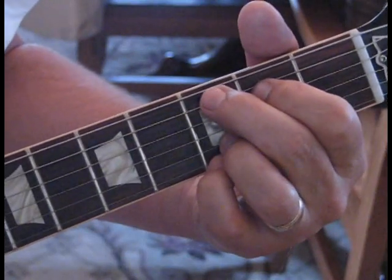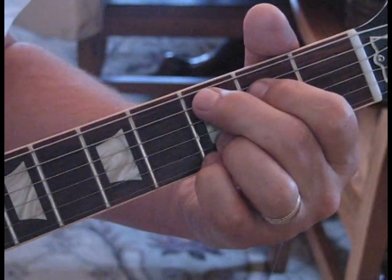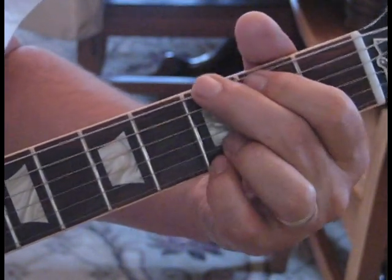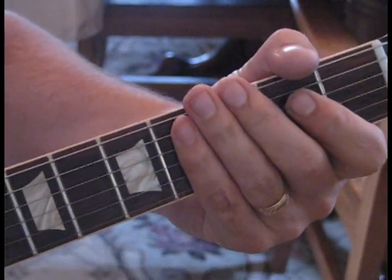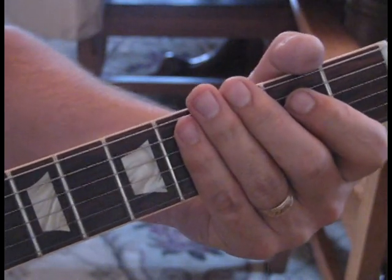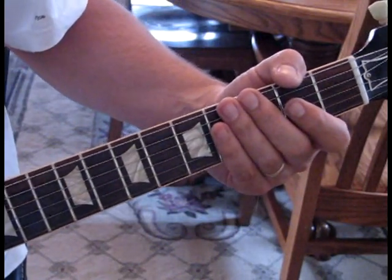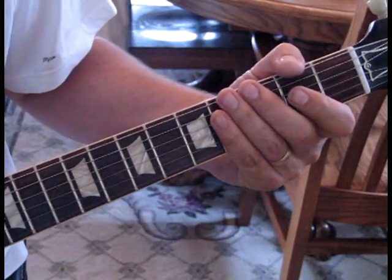Then to come back in, he hits the C again with your ring finger and pinky finger on that third fret. And you're back into the intro. So that's the whole rhythm of the verses and the chorus, along with the turnaround to get you back into another verse. During the lead guitar part, which I believe Eddie Van Halen plays, but I'm not 100% sure, and I'll show you that in a minute, I'm going to show you the rhythm underneath the lead.